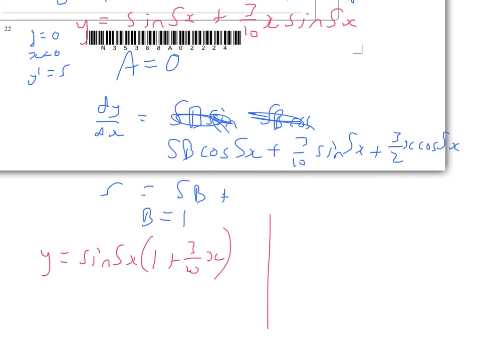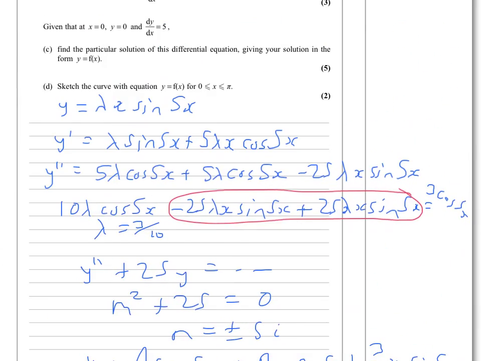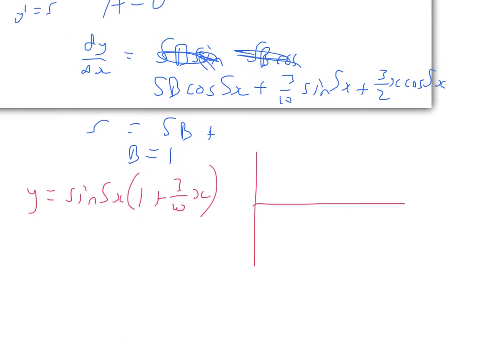And we've got to draw that between 0 and pi. So there's 0, there's pi. Now because it's sine 5x, we're going to get about 2.5 laps, as it were. So it's going to go sort of like that. I'll take pi off there for the second. That's where pi would be.